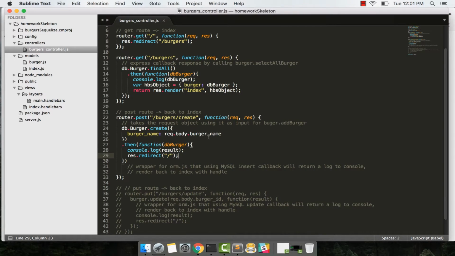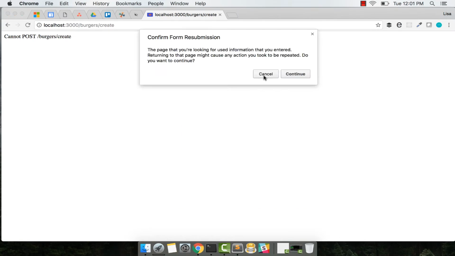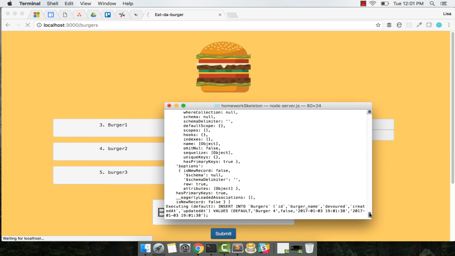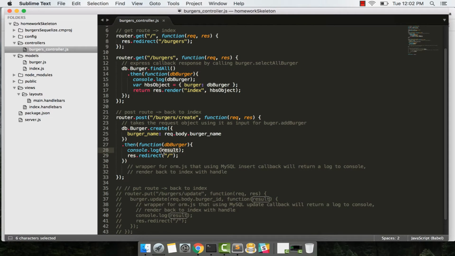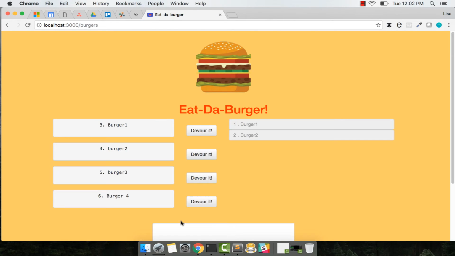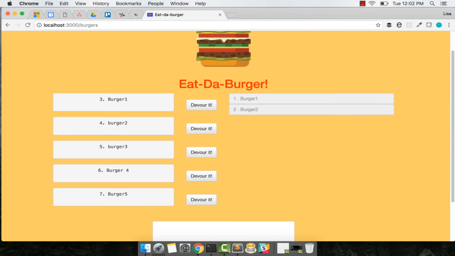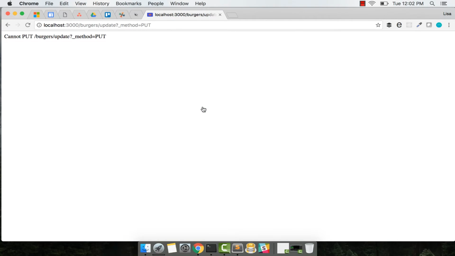All right, let's see if this create function is working. All we did here was reference our database, then our burger model, and use the Sequelize create method to say whatever the user sends in their request.body, make that the burger name, and then redirect them to the home page, which will redirect them to the burgers route, which will print out all the burgers. Something's wrong again. Let's go look and see. We console logged result instead of db.burger. All right, so now it's all working appropriately, except devour it. It doesn't have the put method yet to update this to devoured true and move it into the other column.